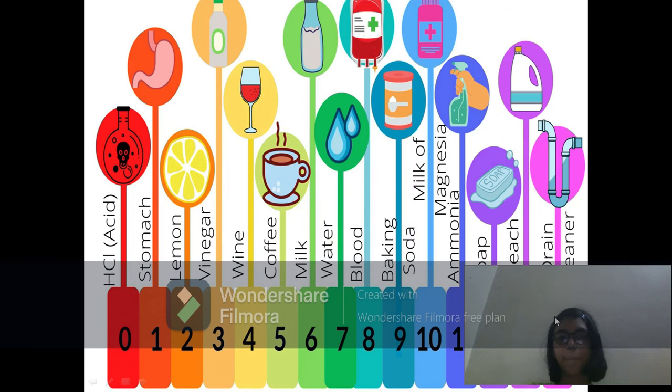And we also have the pH scale. The pH scale measures either the acidity or the basicity of an object. We can see the most acidic here is hydrochloric acid, and the substances which are acidic range from pH 0 to pH 7. pH 7 is neutral, which is neither acidic nor basic, it's in between. And from 8 to 14 we have all the basic substances, and you are given an example of each.